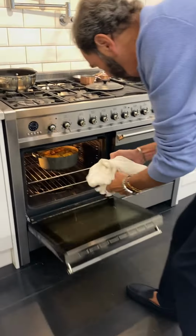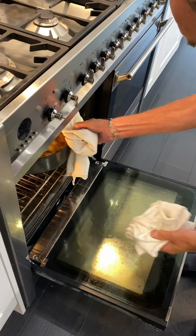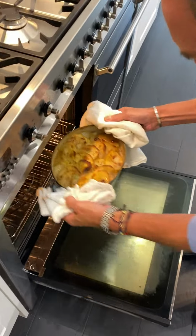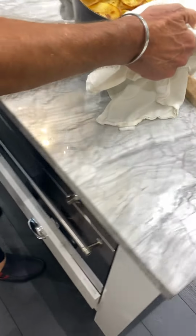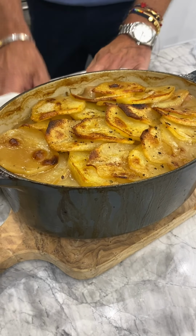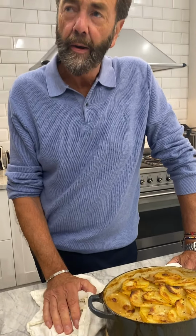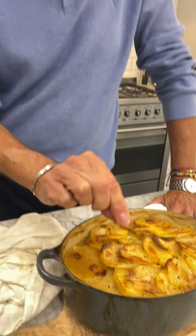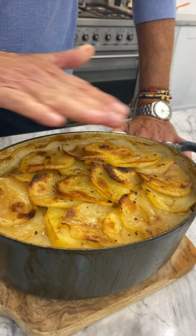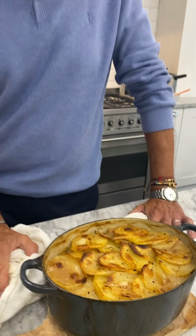Ready to now bring my beautiful hot pot out. Look at that little baby there. Isn't that lovely? Just to tell you what I did, I took the lid off at about an hour and 15 and painted a little bit of butter on top. I put some in before, but I wanted to put a bit more. And then I turned the oven up really high to crisp up the top of the potatoes. Well done. And we're there.